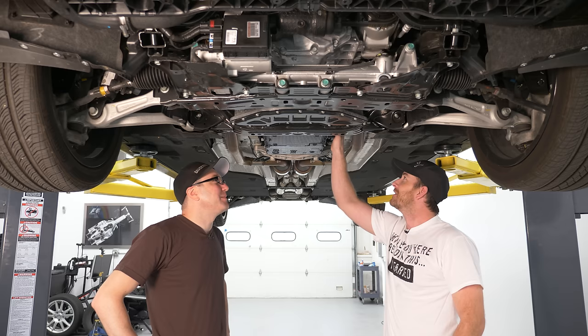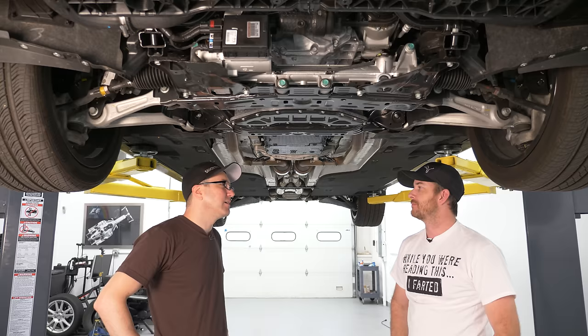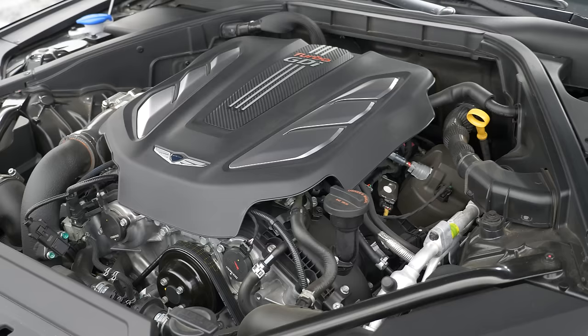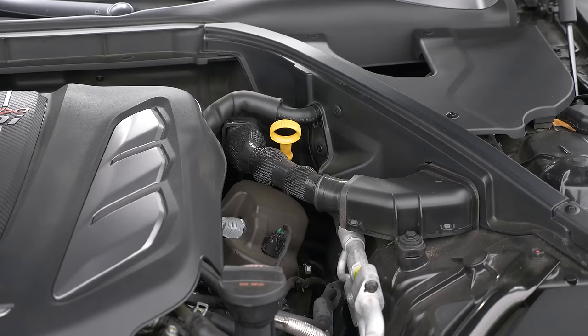We're in the shop now — Scott, it's a two-for-one today. We've seen this car before. This is now no longer branded as a Genesis — it's the G80. It's rebranded and it has a new motor: a 3.3 liter twin turbo, which we have not seen except in the G90. In the G80 before, we saw the 3.8 liter naturally aspirated and the 5 liter V8. So this is the third engine iteration.